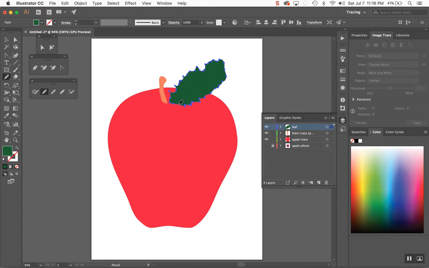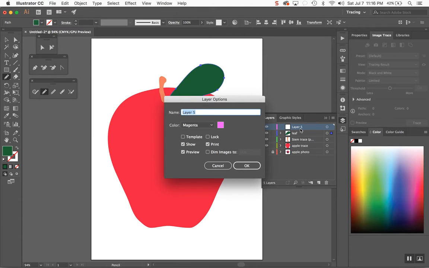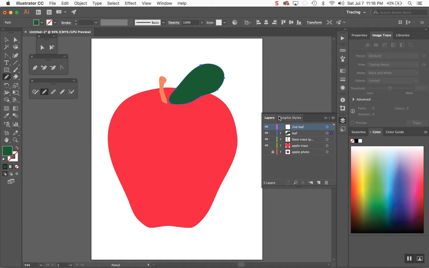So I'm just going to go back to the pencil tool, redraw my leaf, smooth it out a little bit, and call it a day. Okay, so there's my leaf now. That is a pretty simple leaf. You can do 2 leaves. If anything you draw is a different shape or different color, I recommend when you start out, make a new layer for it. I can do stuff on the same layer. It will work fine. It's just a little harder.